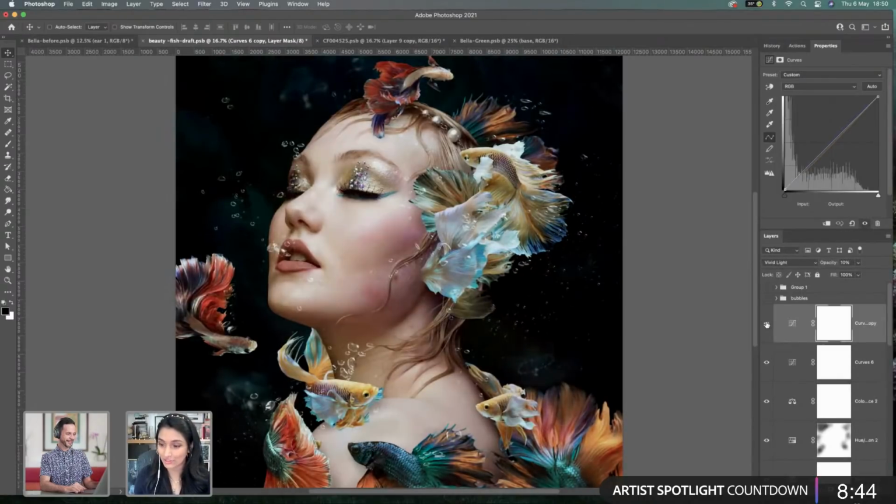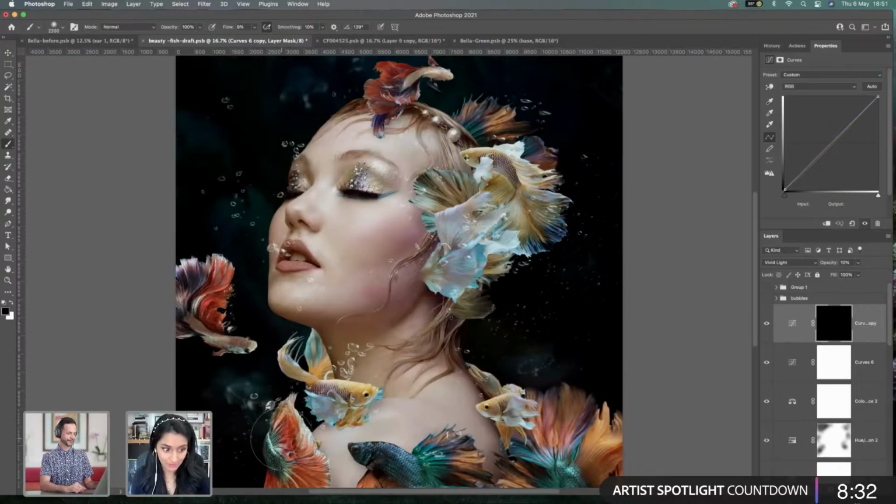So I'm going to go ahead and jump into my layer mask. To put this effect in, I'm going to invert my layer mask, so get rid of it across globally by hitting Command and I. Now I'm going to use my white brush tool lightly with 100% flow, and just brush that vividness into any of the fishes that I thought looked really fun with it. Ooh, that's brilliant. Right? So this is what I meant when I said you can really use these adjustments in specific places.